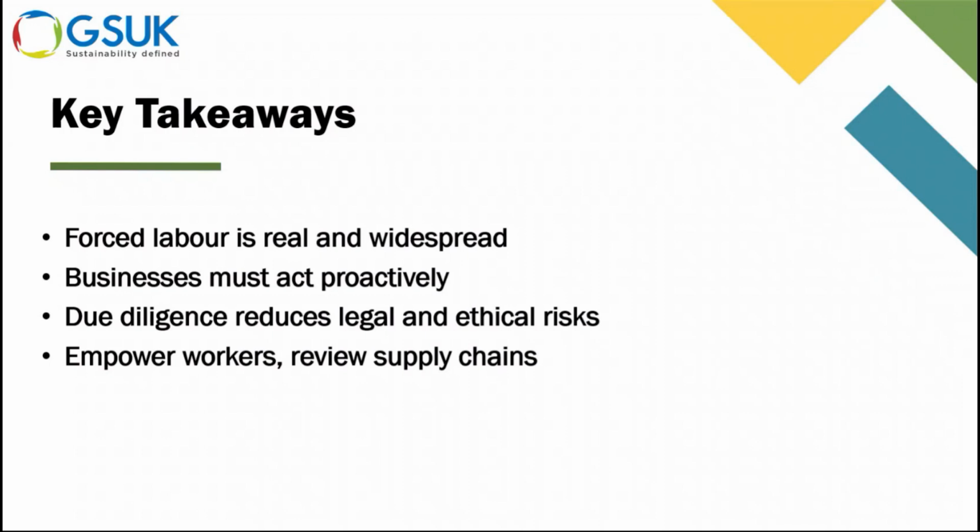So key takeaways finally: forced labor is real and widespread. We have understood it's there, as I indicated to you, in every component of the economy and every industry. Business must act proactively. So that's what is important. Due diligence reduces legal and ethical risks. We talked about the framework, and also empowering workers and reviewing supply chains. So capacity building and also making people aware of this, so that they are in a position to report any of the issues, is to be taken care of by the organizations.